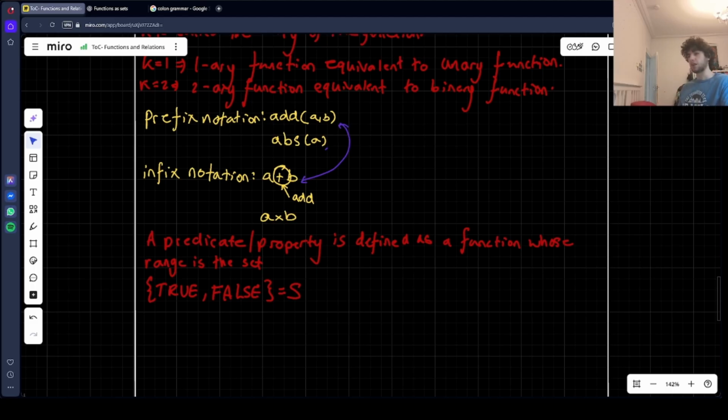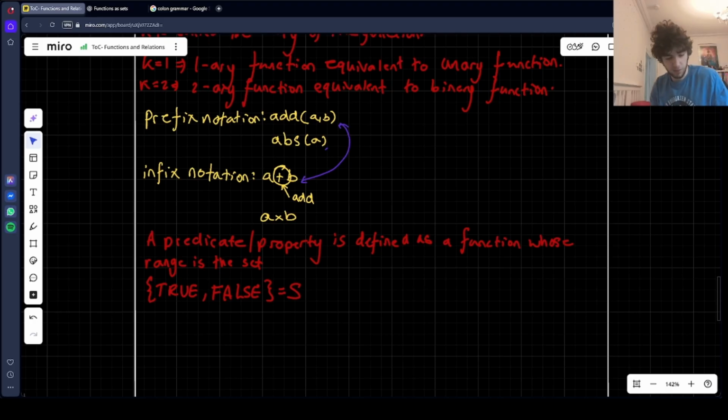So for example, you might have something like has black hair. That's a predicate, for example. Then you might input a specific person, and the output will be either true or false depending on whether they have black hair. Obviously, there's a degree of interpretation. Maybe they have some sort of blackish hair or whatever, but supposing that we have a well-defined way of deciding whether a certain property is true or false, then that's how it works. So suppose that we could always say 100% with certainty whether someone has black hair or not. Maybe there'd be some boundary case where they have a mix of different colored hair, but supposing that you could always tell whether they have black hair, then has black hair is a predicate, because you just plug in a specific person and it outputs true or false depending on whether they have black hair.